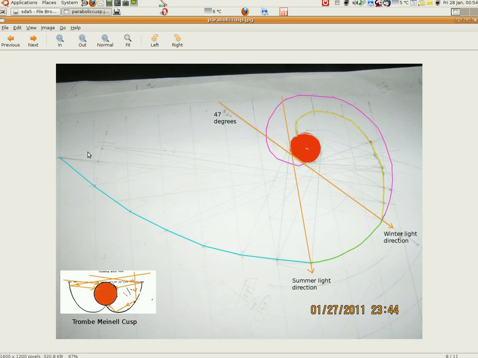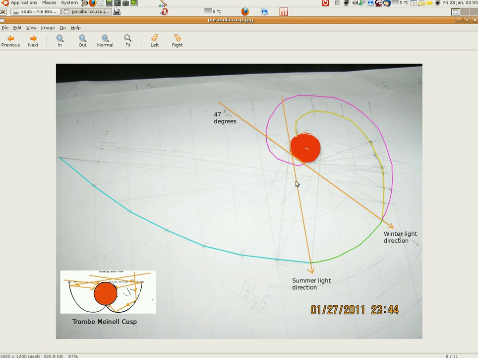So the curve, I've decided to split it up into pieces. And this is the shape of the trombomenil curve as you unwrap the string. So it comes around like this. And what I've done is, there's one section of your curve to collect the sunlight that is going to be trombomela. It's this little piece here in green. And then as soon as you get to the high sun mark here, you go into parabolic.